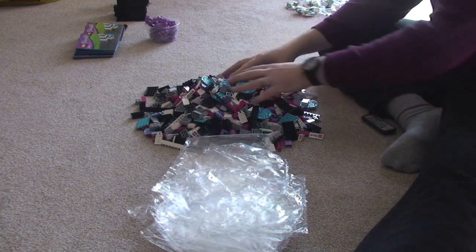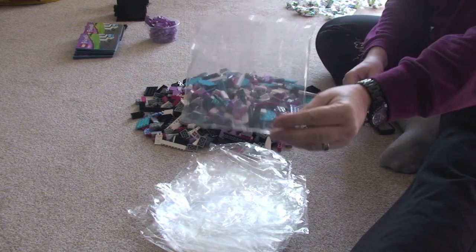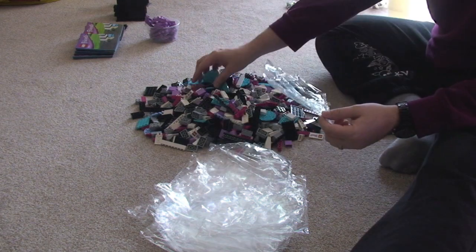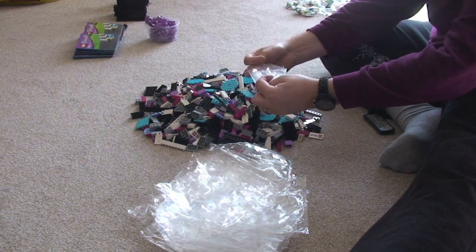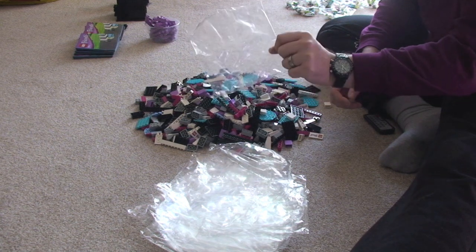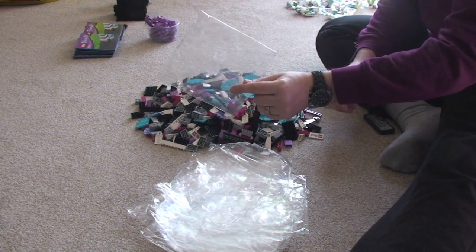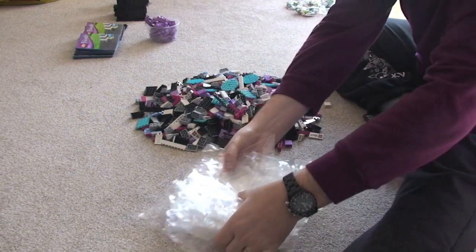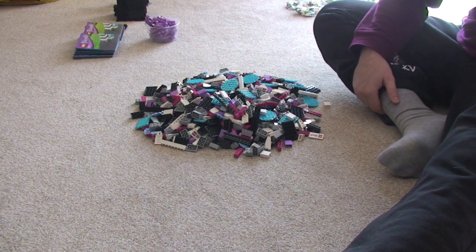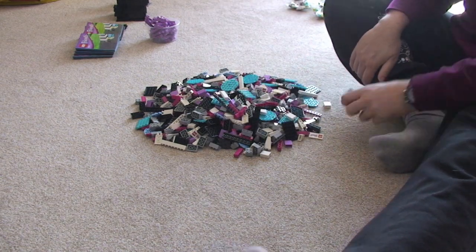So that's the first 20 bags and you can see a very large pile of Lego. I also keep the plastic little bags that the Lego comes in, so that when I sell my pieces they get put in here, wrapped and sellotaped, to keep them protected as best as they can. Credit goes to Clutch at Bricks on the Dollar for that — he's the first person I saw doing that on his YouTube channel. So there are the bags — 20 medium-sized bags — they'll be kept for when I sell. I've still got 20 of the smaller bags to sort, so the next thing is the actual sorting.